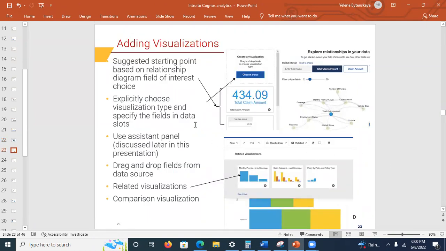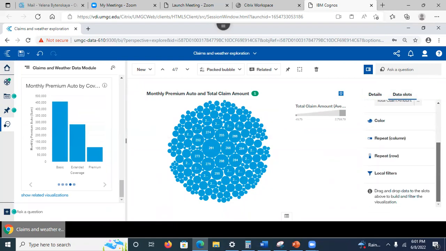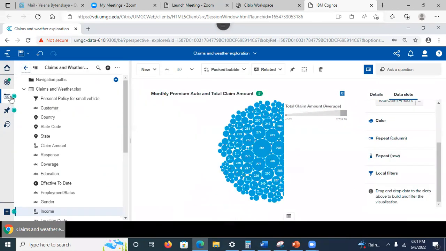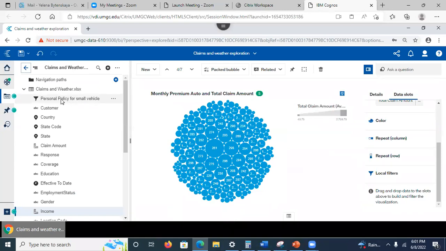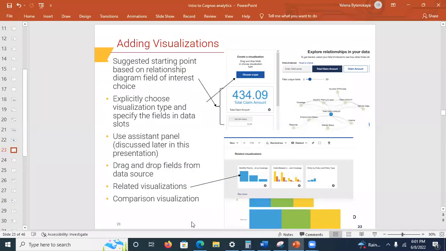And I showed you multiple ways to add visualizations. But take a look at this. This visualization does not have a filter, but we created a filter. It's in here. If you look here, remember we added the filter. If I wanted to use the filter now, I could drag and drop, see this? And the filter is applied. I don't need to redefine it. So that's what a selectable filter is. I just took it and applied it. So just remember that.